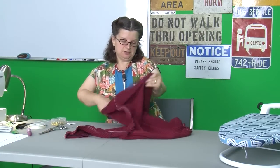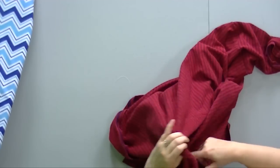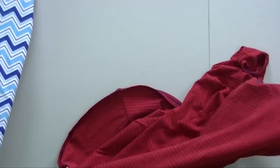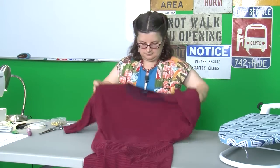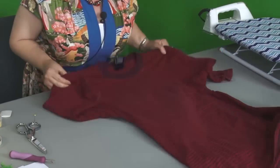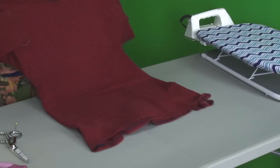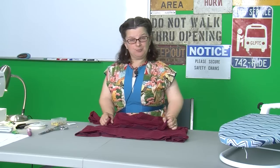I'm going to turn this dress inside out and show it to you. There we go, that's what it looks like. If I hold it up to me, it's going to look like that. It's going to come in just under my bosom. But you know what? We're not done. And we're not done because we have scraps.